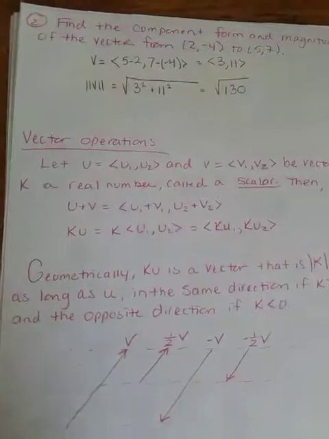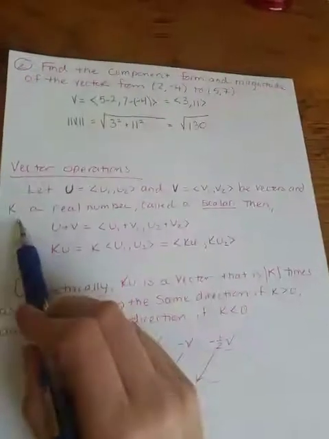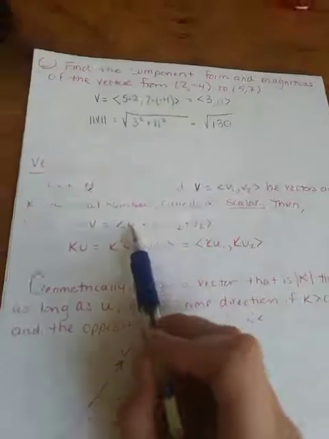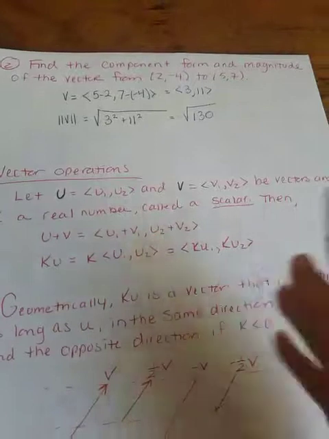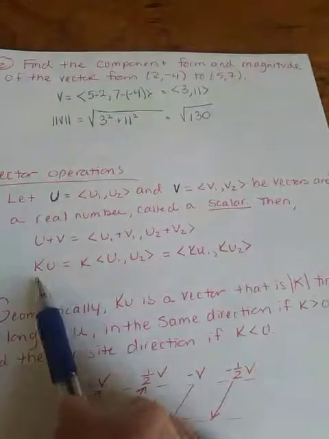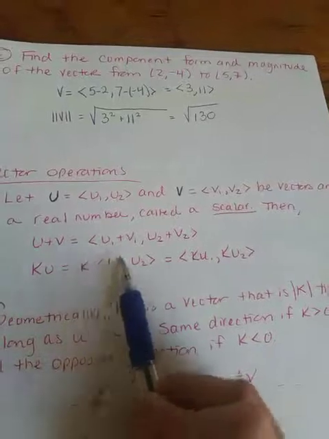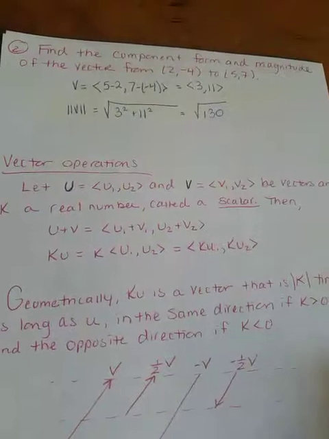All right, so vector operations. If we let u be the vector ⟨u sub 1, u sub 2⟩ and v be the vector ⟨v sub 1, v sub 2⟩, and k a real number, which is your scalar, then if we are adding the two vectors together, it pretty much makes sense. You add the first positions in u and v, and then add the second positions. If I have some scalar multiplied by the vector, you can keep that scalar outside, but you can also distribute it into u sub 1 and u sub 2. So that should pretty much make sense to you.